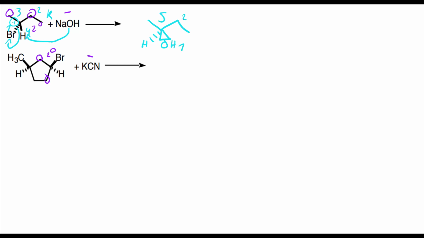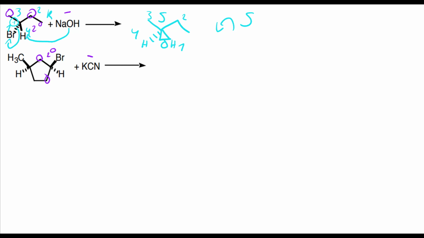So that's a 1, 2, 3. And notice that's over here. That's 4. So that's going to be what? Counterclockwise, that's an S configuration. Very cool. Or over here, we have a potassium and a carbon nitrogen. So that's cyanide. Well, it's going to be negative, so that's good. That's an anion. That's a secondary carbon, so that's good.